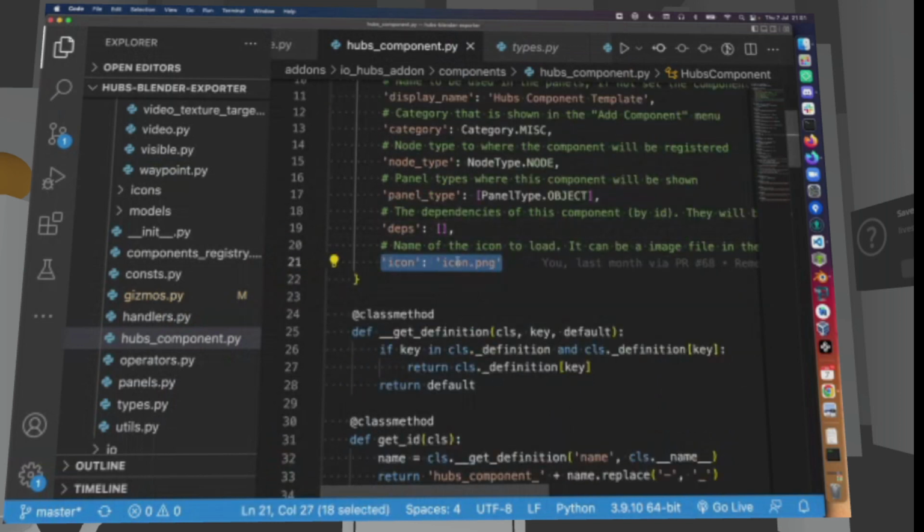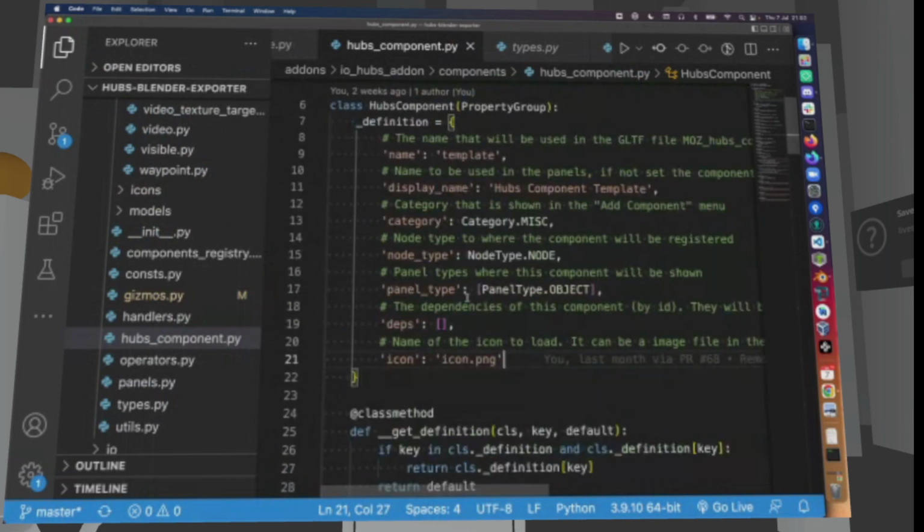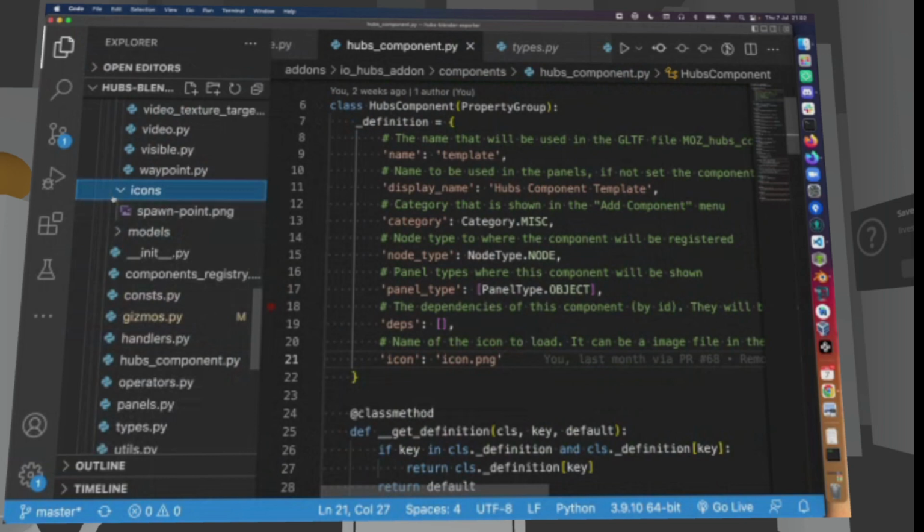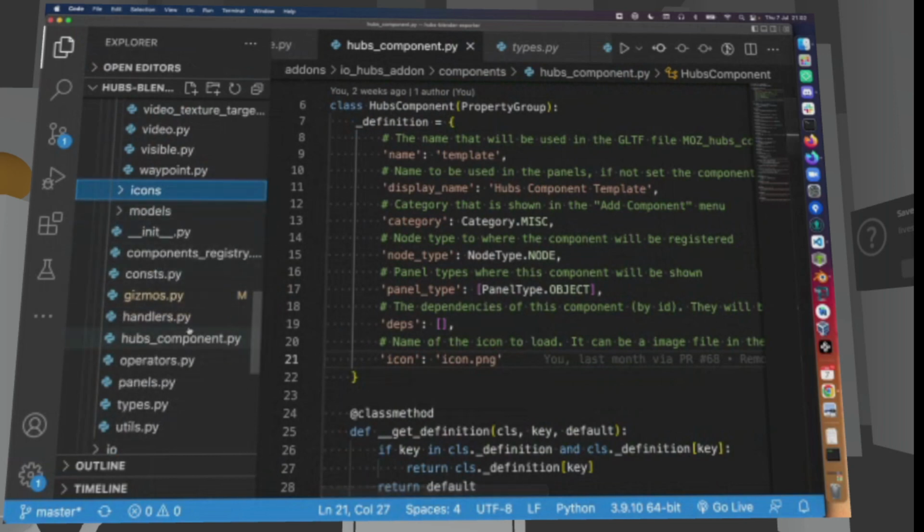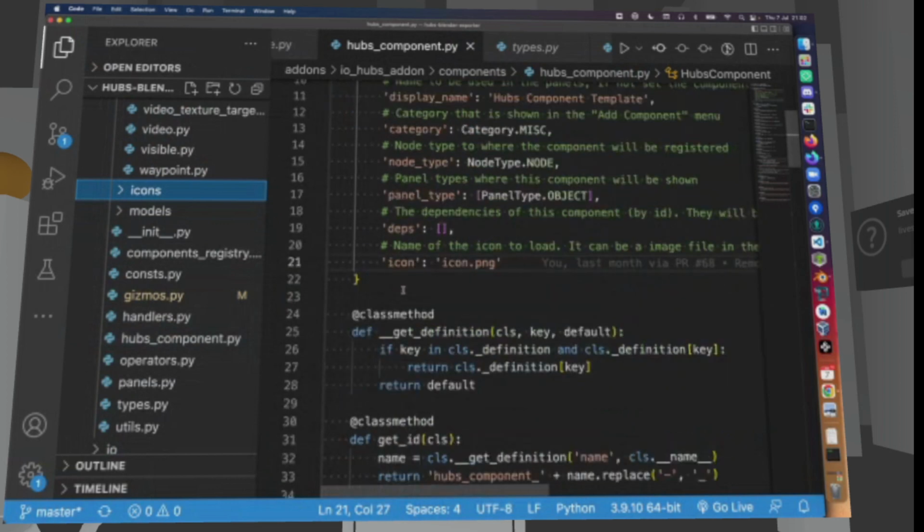Finally, the icon field, which is what we mentioned before. So it's just the icon, which can be, as you can see here, a Blender built-in, or it can be an image. I think it's JPEG and PNG, or probably BMP. I don't remember the formats, but you're probably good with JPEG or PNG. Yeah, so you probably want to do PNG because JPEGs don't support transparency. Oh yeah, that's true. Exactly. So yeah, PNG is probably the format. I only required it for waypoint, so it's only one icon right now. But that's an option in case you want something fancier for a component.